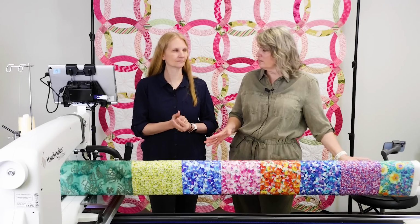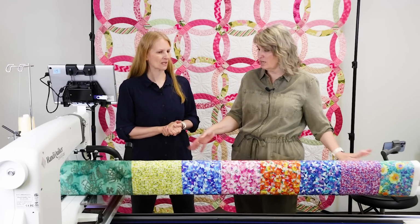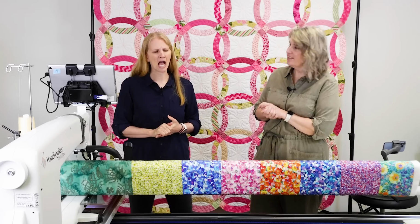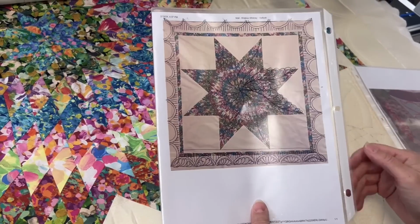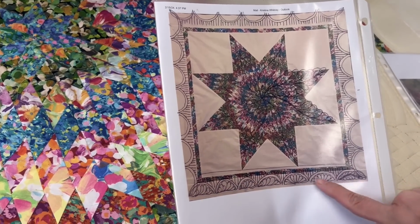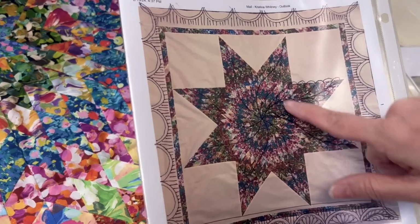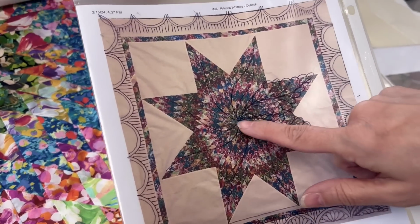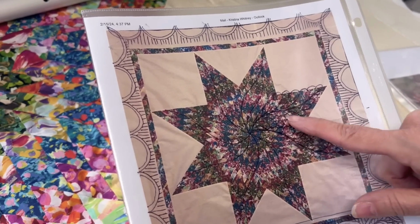So for the rest of the quilt, are you planning on incorporating any other of the molar feathers in here? I'm still deciding. I'm debating. So I've got my picture here. You can see on here where I was just kind of checking out the different feathers. I was thinking about maybe in this Lone Star part, doing some crazy spines coming out from the center and then adding in some feathers.